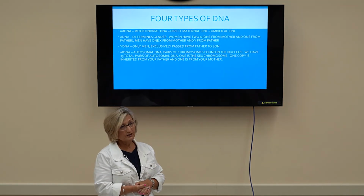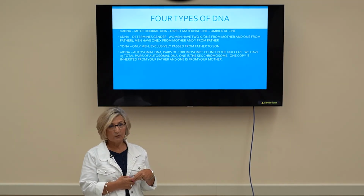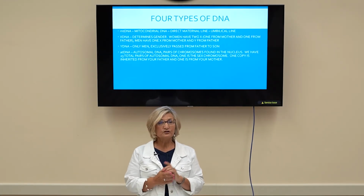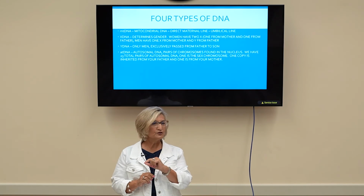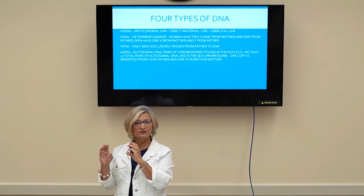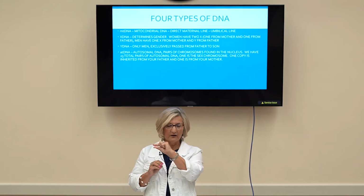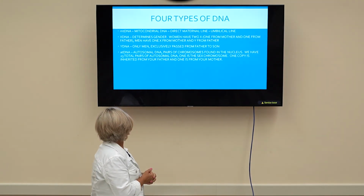xDNA determines the gender. Of course, women have two X's, one from their mother and one from their father. Men have an X and a Y, okay? xDNA can play a very important role when you're looking for biological family, for one thing. I did learn that two sisters who share the same father will share a full xDNA. There's no break in that DNA. So if I have a DNA match and I don't know if these two women are aunt and niece or siblings, I look at the xDNA chromosome line. If they are siblings, their line will not be broken at all. It will be a full xDNA. And that has definitely come in handy in a number of cases.